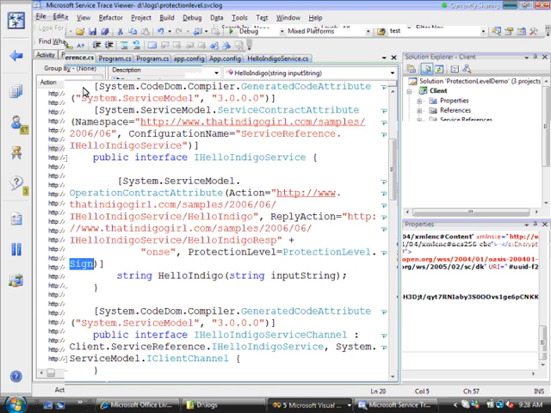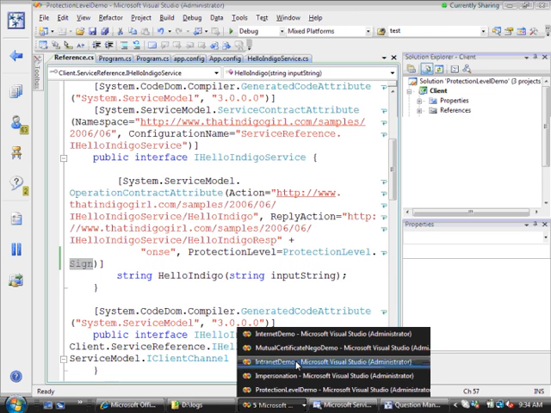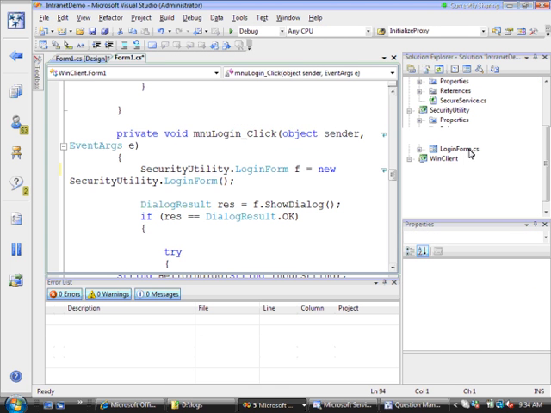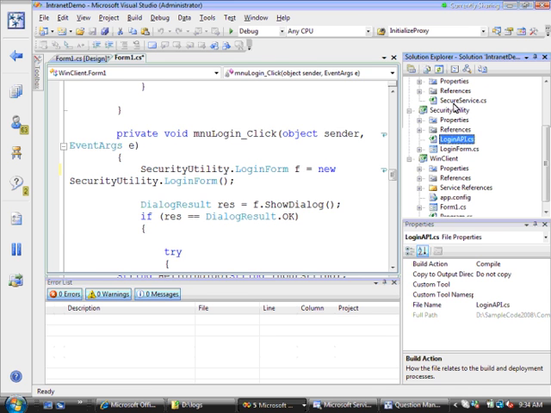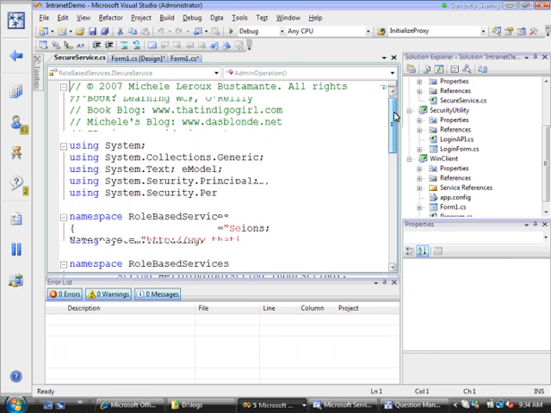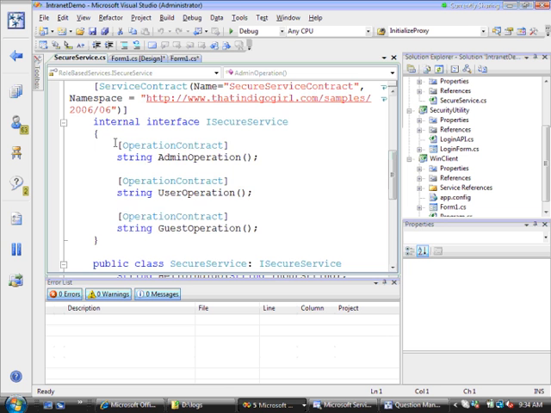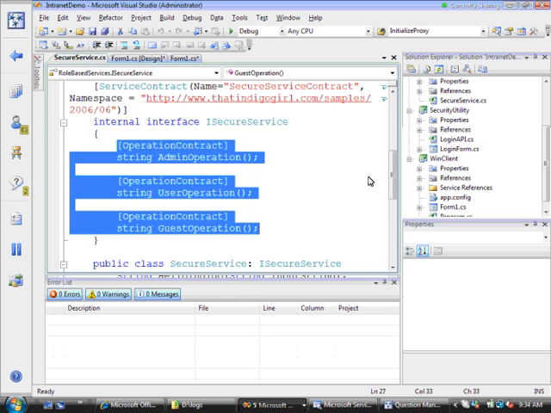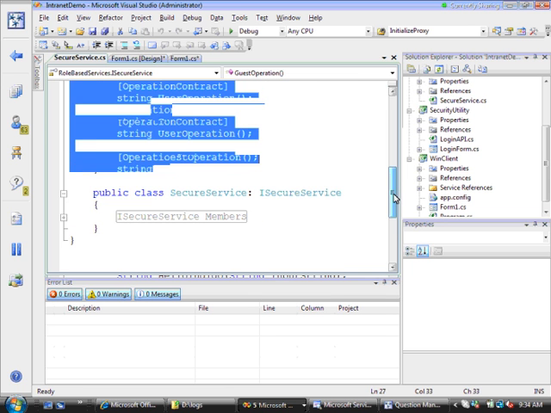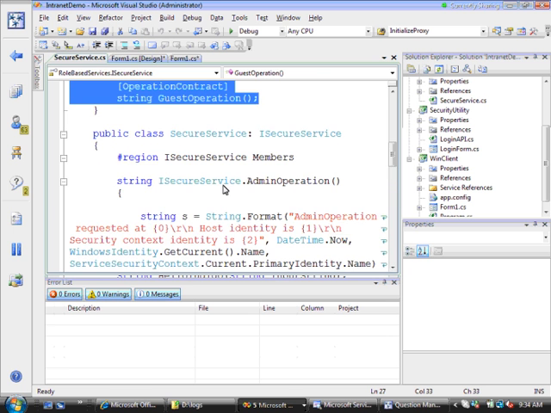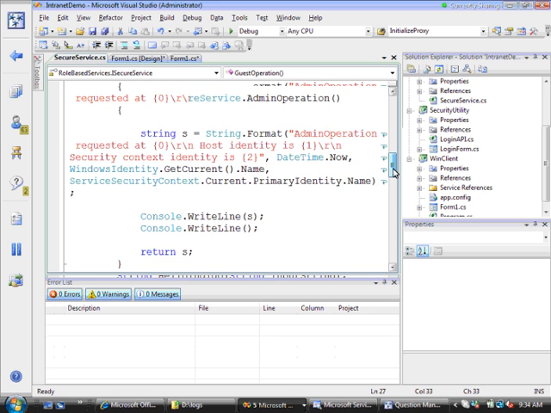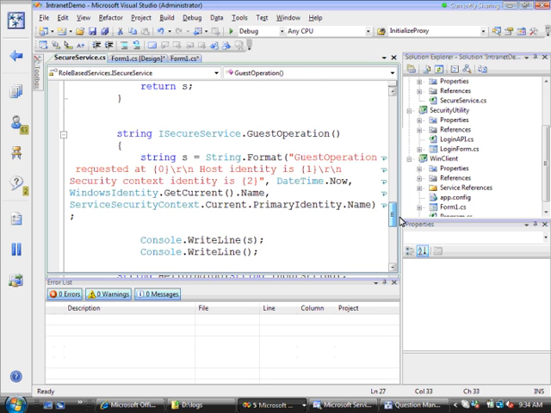So let's go to the desktop again, and this time I'm going to show you a different example. Basically this example is a secure service. I'm calling it that, and it's got 3 operations, one for admin, user, and guest. And each of the operations just displays some information.